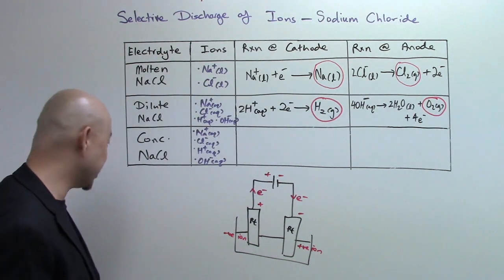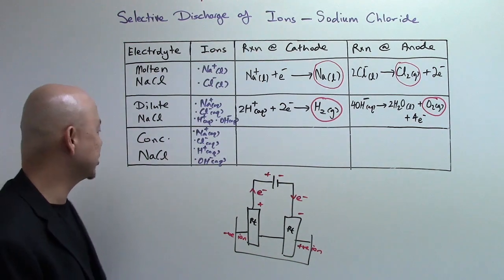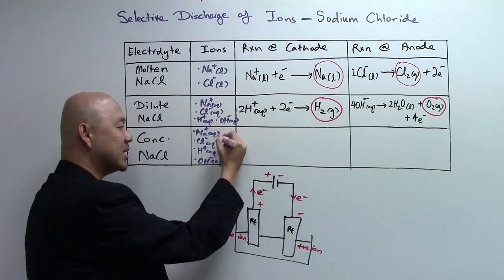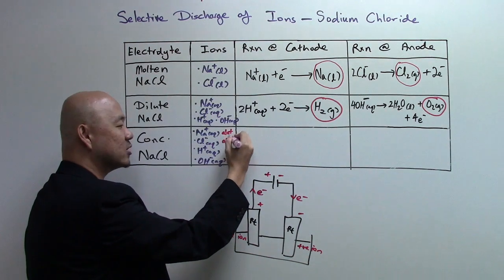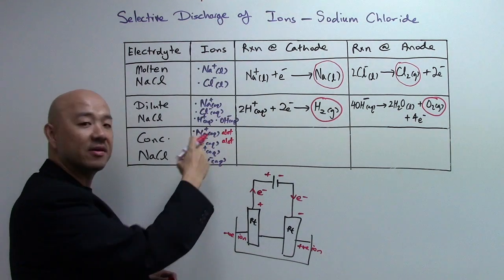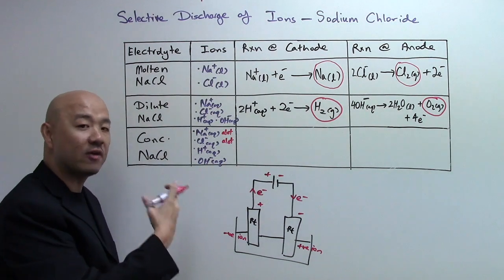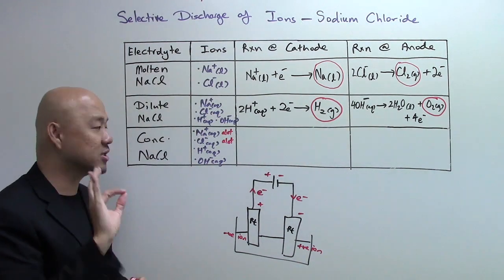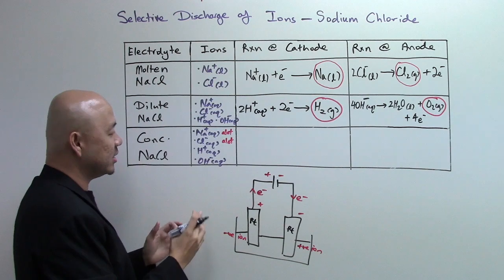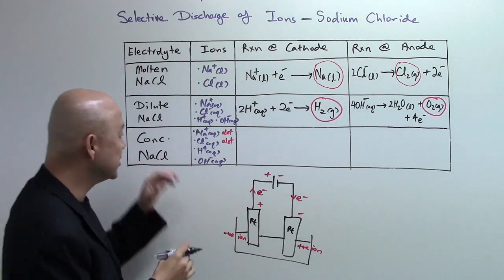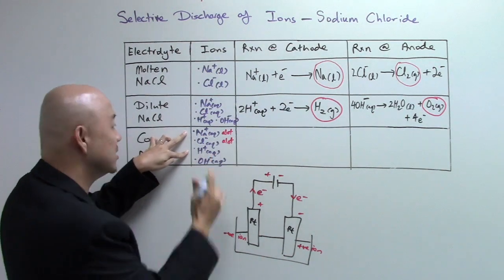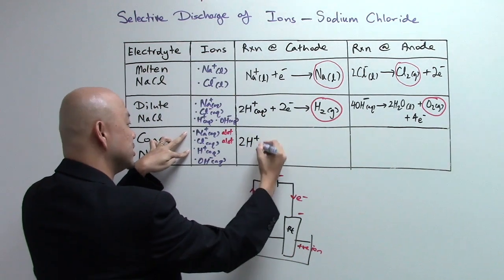Now, let's go to concentrated sodium chloride. This one will be a bit tricky because it's concentrated. Now, concentrated means what? Means Na+ and Cl- there is a lot. It has a high concentration. And if you watched my previous video, I mentioned that concentration affects the discharge of anions. So, cations actually does not depend on concentration. So, let's talk about the cathode, the cations first. So, over here is only based on ease of discharge series. So, cations, Na+, H+. Who has high ease of discharge? It will be H+. So, this will be the same equation as above.